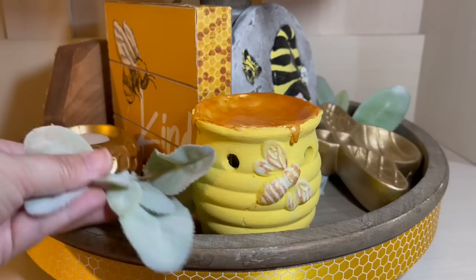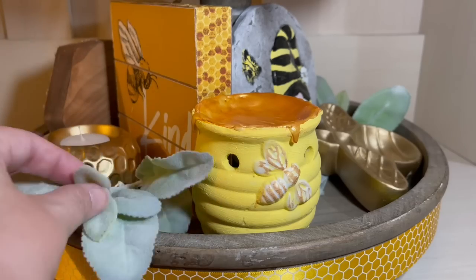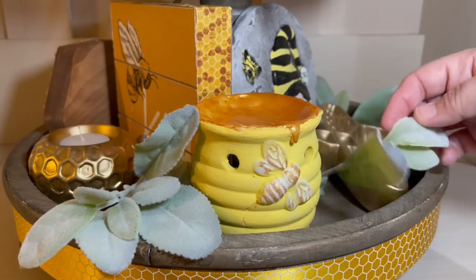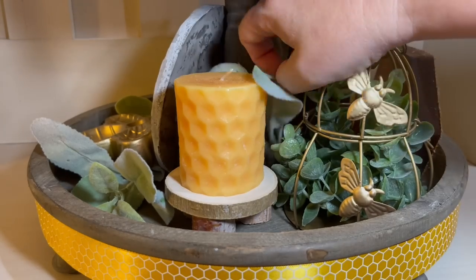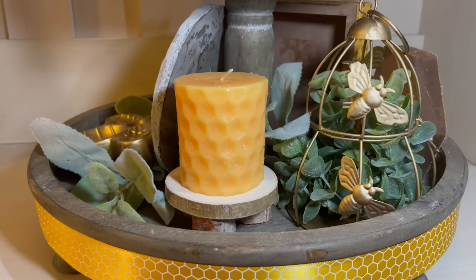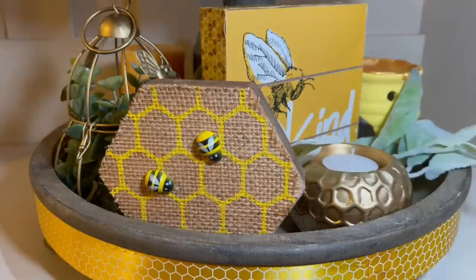And then we're just going to start filling in any of the areas that need something with some more of that lamb's ear. Just any sections where you're going to be able to see the wood part. I always like to use a filler because it's going to make your tea tray look a lot fuller.